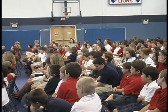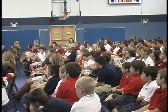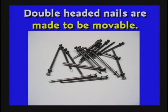The purpose of the double-headed nail: you pound it in, and then when you're done with the job, you can actually grab it and pull it back out. It's got two heads on it. Now, it might be that God is preparing you for a job. He's going to put you someplace, and then later he's going to move you. Some nails are meant to not ever be moved. This one is purposely prepared to be moved.